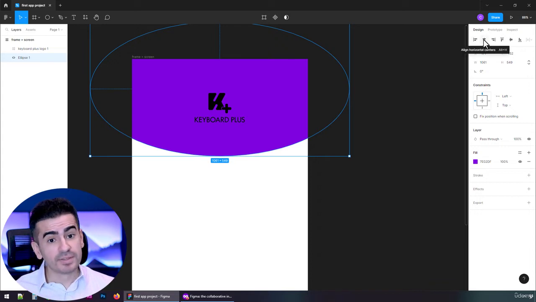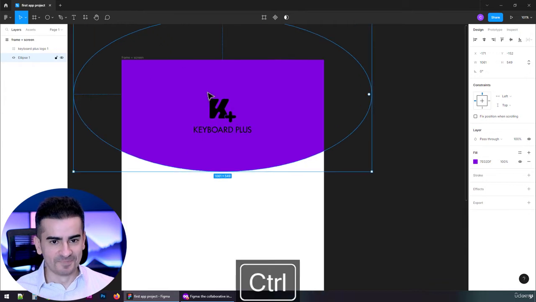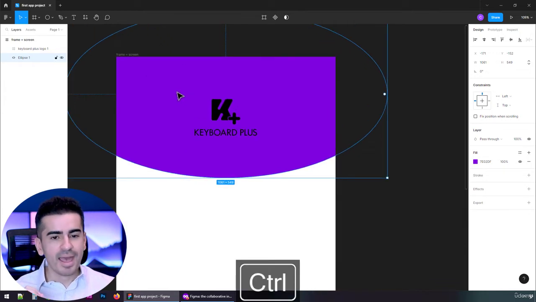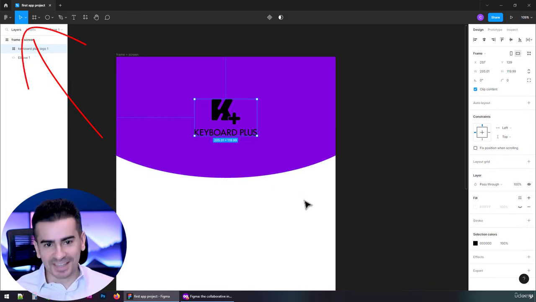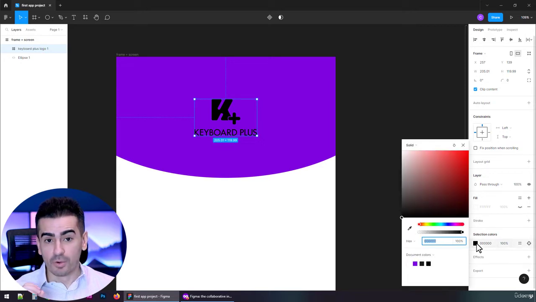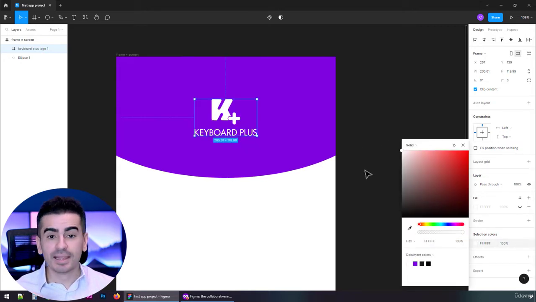Now again, we're gonna have to center it. So let's use the exact same command here. If you keep your mouse over it, you're gonna see it says align horizontal center. Awesome. Okay, now let's hold control and zoom in a bit more so we can better see what we're working on. So the black logo doesn't really work all that well, so let's switch to the move tool. The hotkey is V, but you can click here. Move V. Again, it doesn't really make all that much sense, but make sure you select it. Okay, now grab the logo by clicking on it, and then let's make it white.